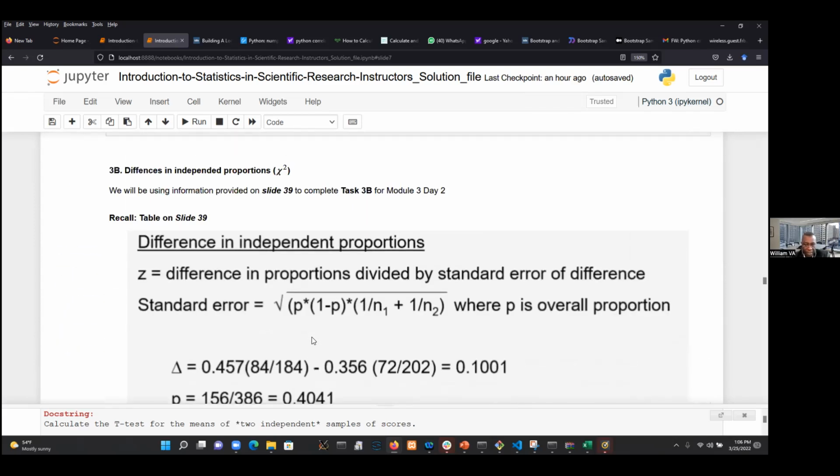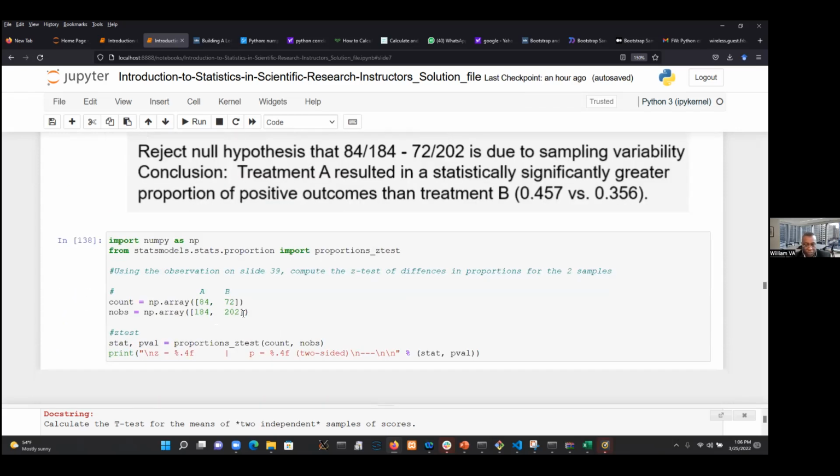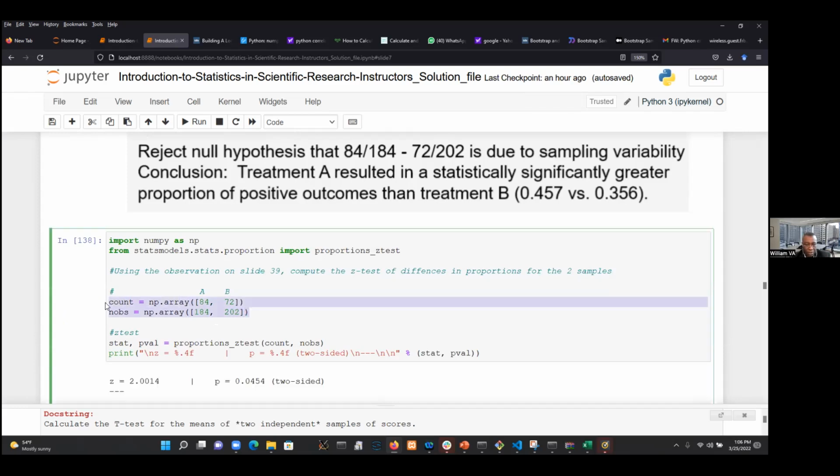You see the data, 84, 1, 84, 72, 202. You have to know how to get the data in Python. You need data in memory to be able to do anything. Once the data is in memory, then it's a piece of cake. See this? This comes from the statsmodels library.